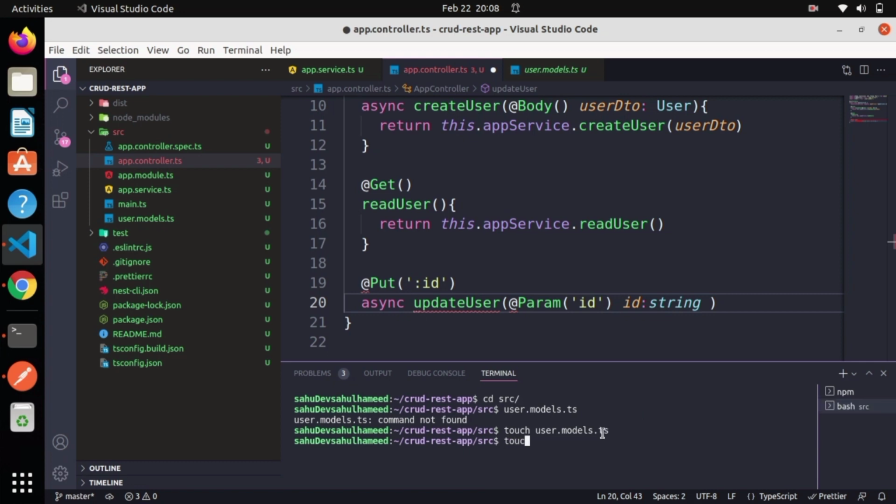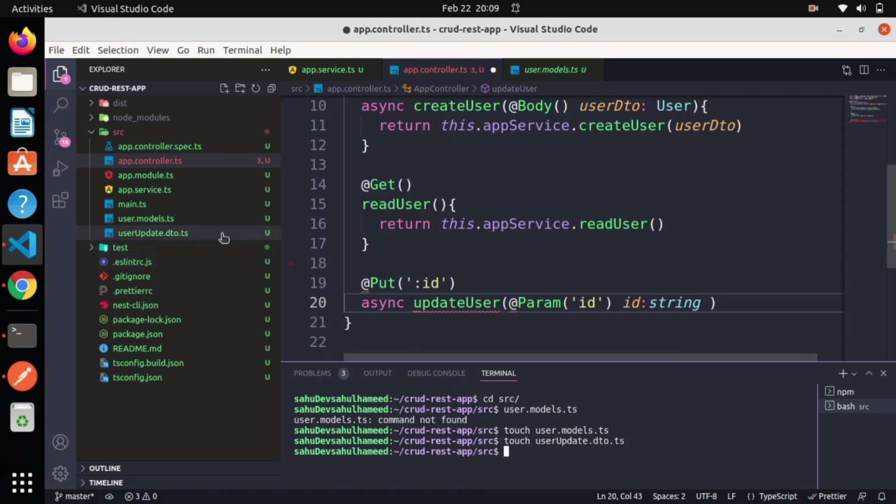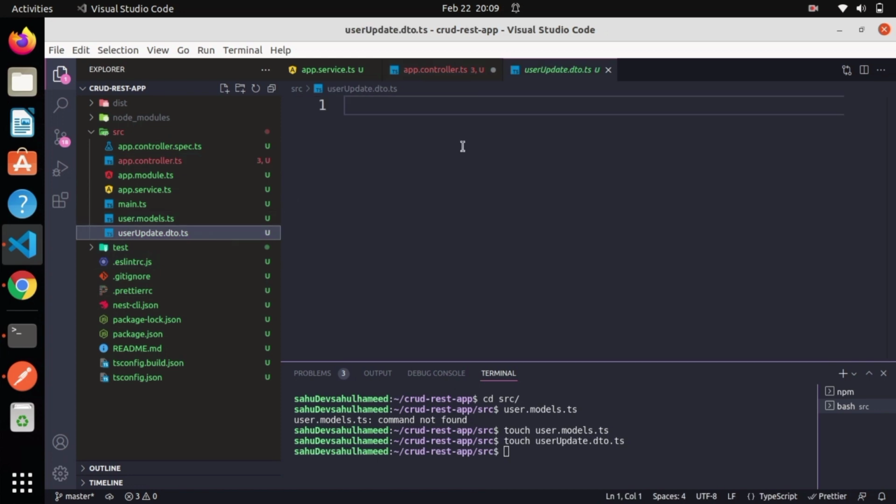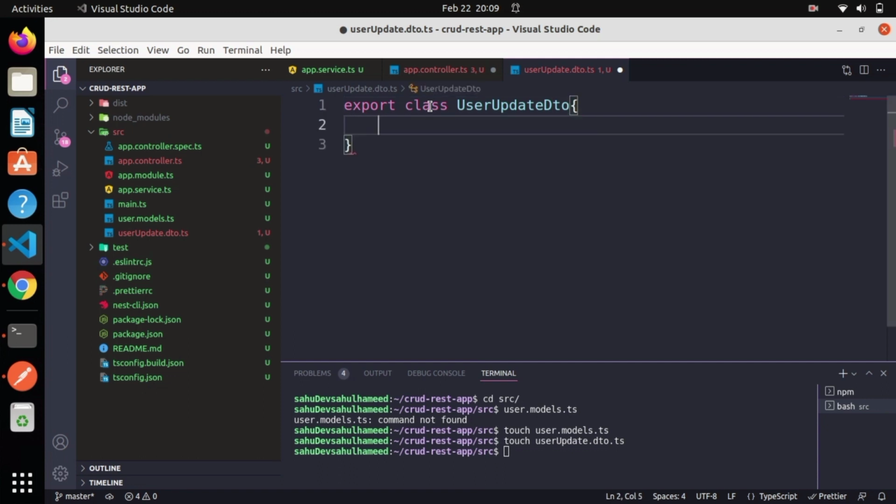Let me say touch user update dot dto dot ts. A dto is not something different, guys, it is also a class. That's it. dto stands for data transfer object, which is a class. Here a class, this is also a class, user update dto. I am saying it as user update dto.